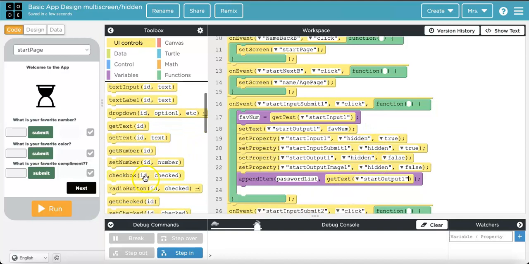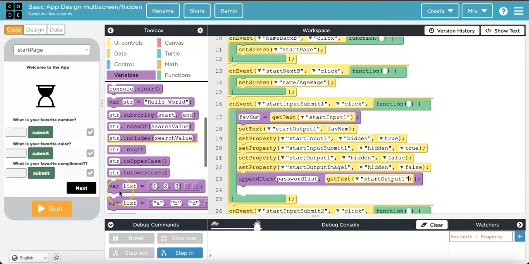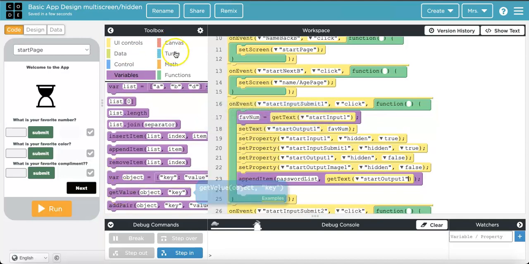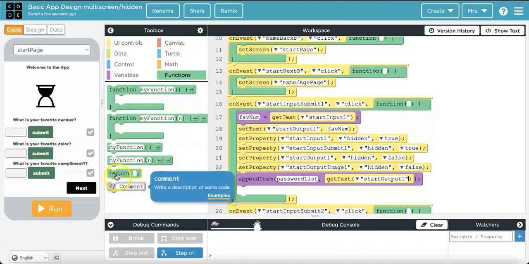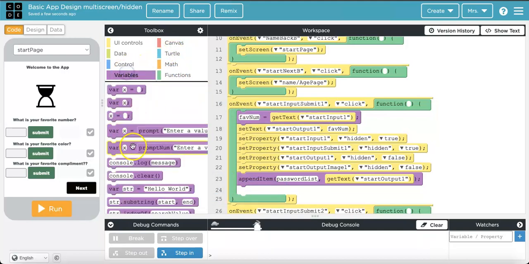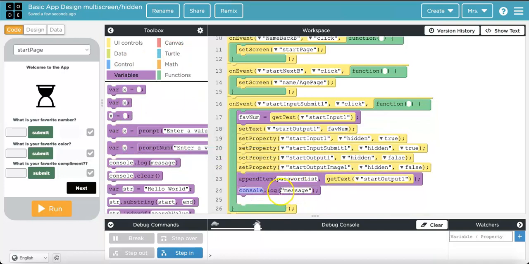and then to test this, we're going to console log it. So the console log is in functions. Yes. No, maybe. Variables. Oh, there it is. I completely messed it. All right, so we're going to console log, and we're going to console log password list just to see what happens. Okay, so I've only changed this one button, but let's try it right now.